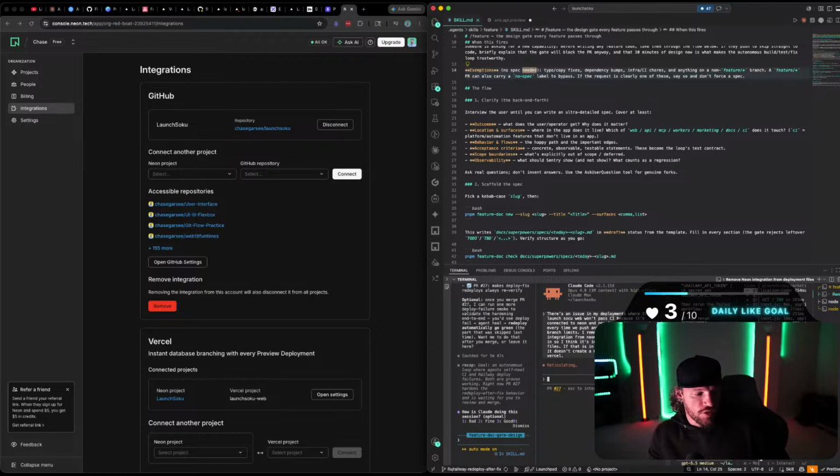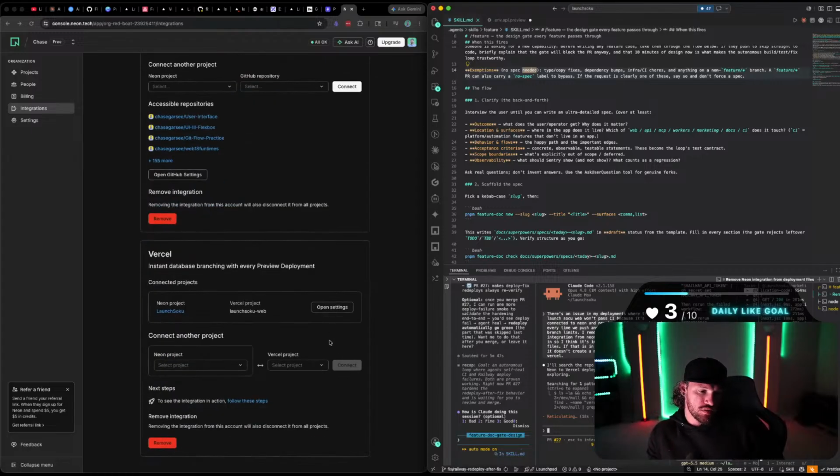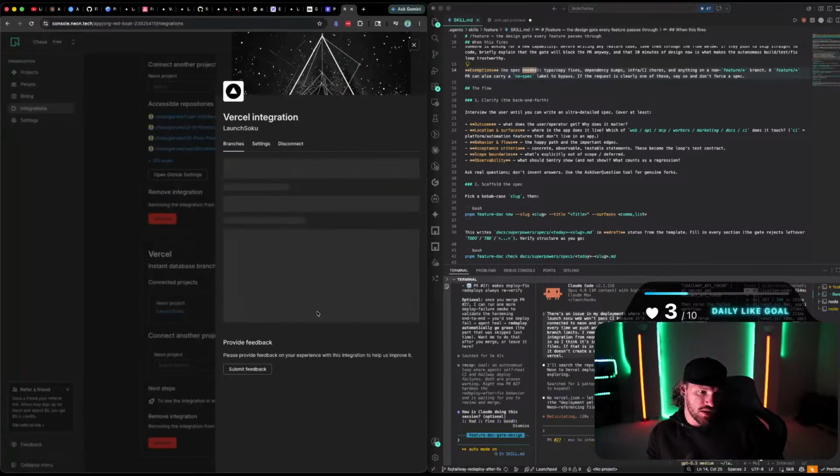I'm probably going to embark on that side quest tomorrow, to make it paste every word as I say it, instead of one big block. It'd be kind of cool. I want to remove this. Open settings.